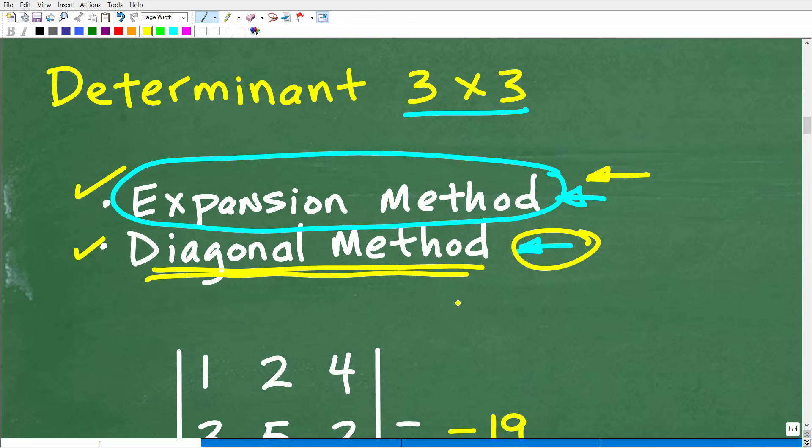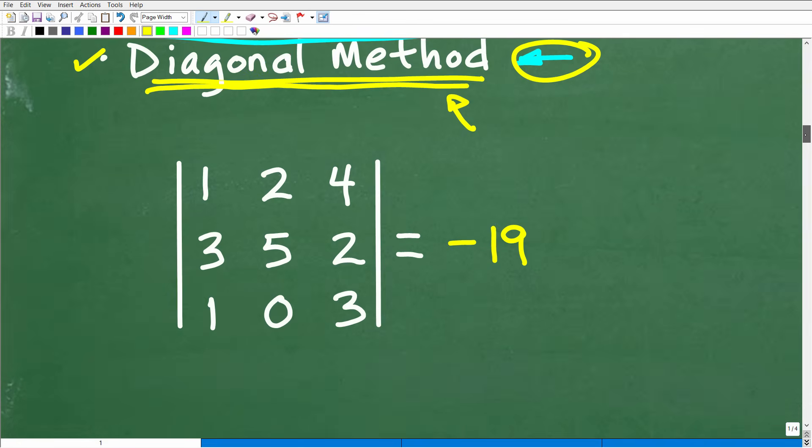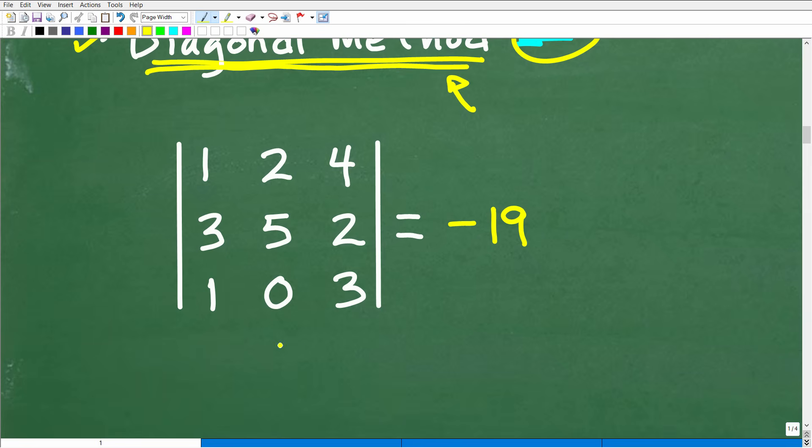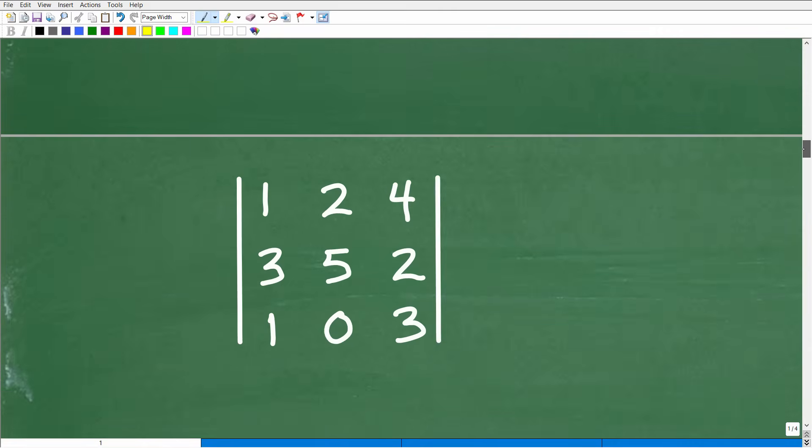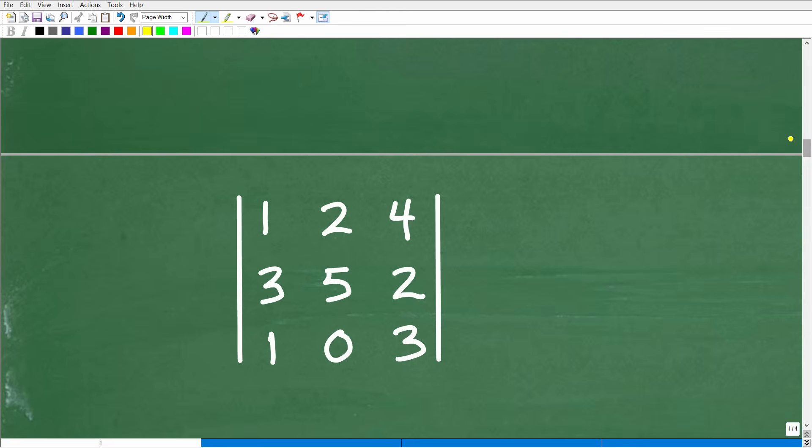Let's take a look at this diagonal method. I told you in the beginning what the solution is - the determinant of this three by three is negative 19. Let's see how this diagonal method works. Here is our determinant. Remember, if I gave you this matrix with brackets, that's just saying this is a matrix. But if I write this matrix and then ask you to find this, the straight bars are telling me to calculate the determinant of that three by three matrix.